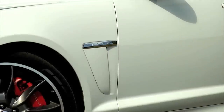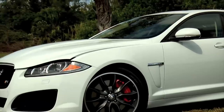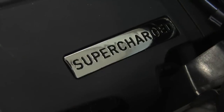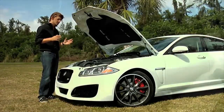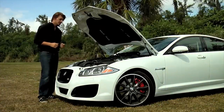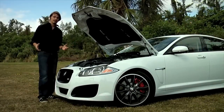That's one of the vents that represents the R model. There are also a few vents right on top of the hood, and they say 'supercharged.' That's because under here we have a 5-liter supercharged V8. This still has the same 510 horsepower you get in the previous models, because it's a brilliant engine — you don't want any more than that. There's also 461 foot-pounds of torque, which means you can play around with it quite a lot.